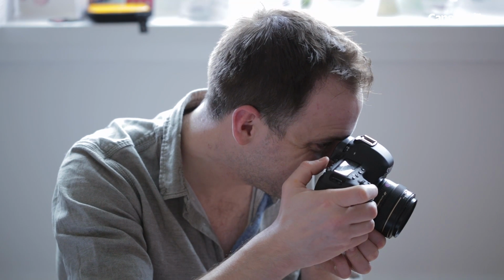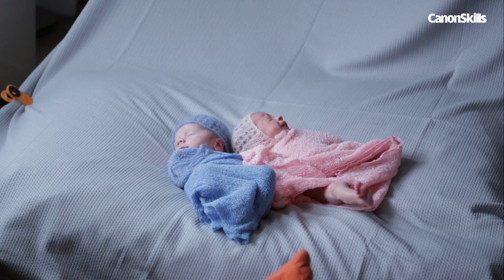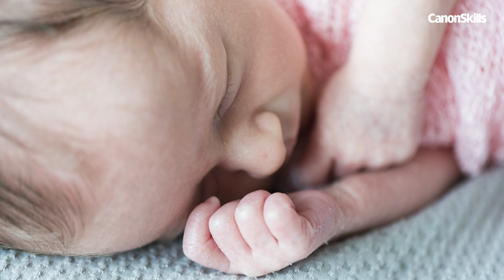A newborn shoot is certainly a challenge, but with patience and perseverance, the results are worth it. Here are some of my favourite shots from the day.